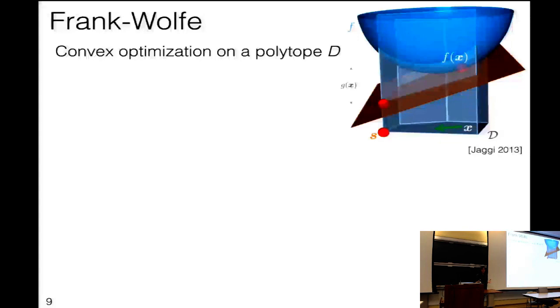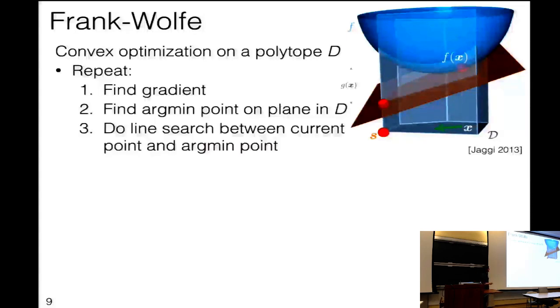Frank-Wolfe is what we would like to use if we're interested in sparse optimization of the following form. We want to do convex optimization over a polytope D. So here's a potential convex function that we might be interested in, this f here, and we're interested in optimizing over x in our polytope D. Okay, so how does Frank-Wolfe work? Well, the first thing we do is we choose whatever is the best vertex, the one that minimizes f just over the vertices. And now we're going to iterate on the following steps.